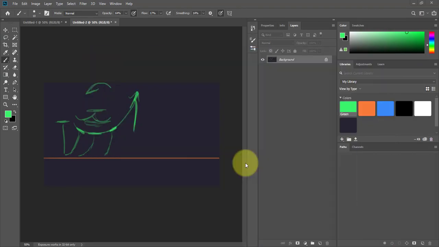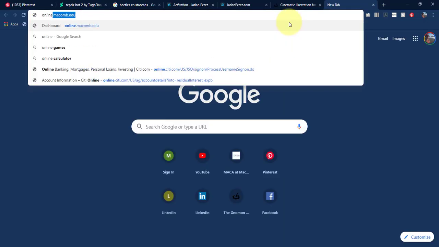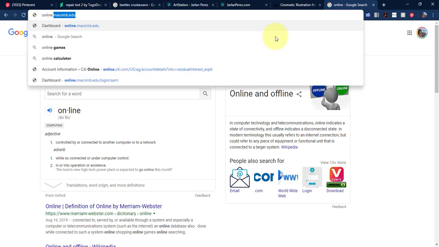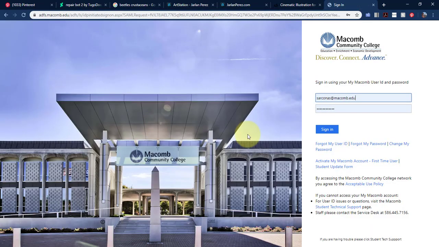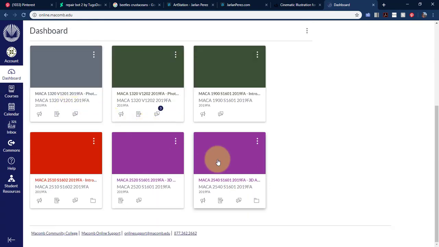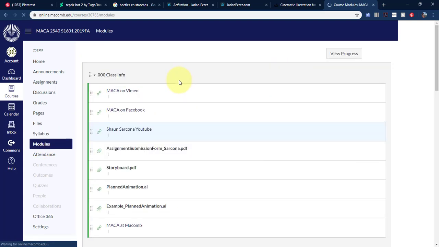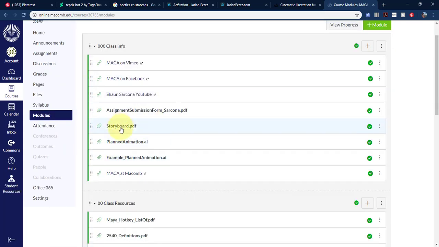Okay, so think about different ways you want to animate your stick. I'll print up more storyboard things so we have them. In the meantime, just type online. There we go. I'll spend a quarter of my life logging into stuff. Under modules, under files. Here is storyboards and planned animation stuff. So you can always download these two at home. I'm going to print them up now, but in case you forget to grab one, you can always grab one.